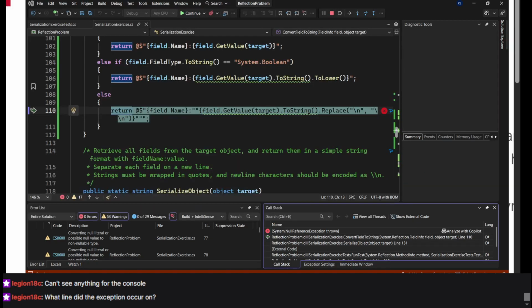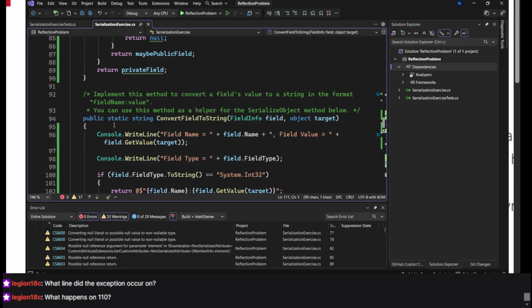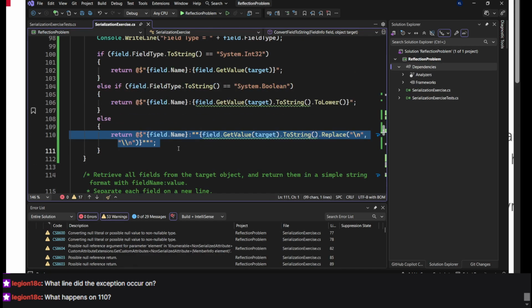Line 110, apparently. Legion 18C says what happens on 110? This was from earlier. Oh, yeah. Return field name. Oh, this is the else. Field.GetValue. Oh no, I'm doing the thing with a null object again.